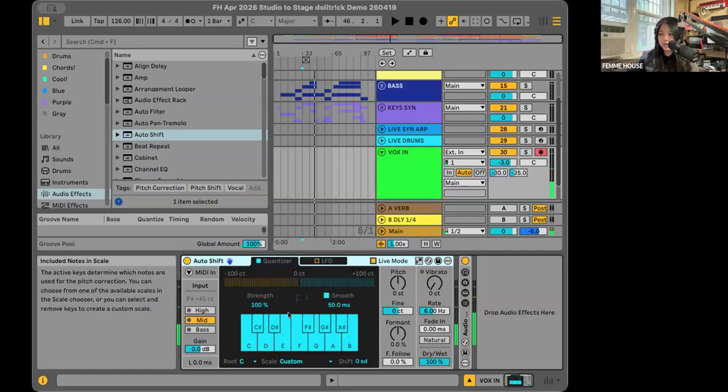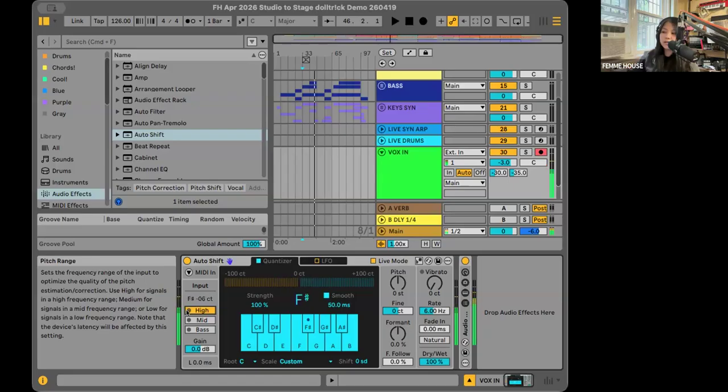But let's see what happens if I try to emulate a very tuned vocal, maybe almost T-Pain or Cher-esque. For the most part, my vocal tends to be in the high register. You'll see in Auto Shift that there are different types of inputs that you can optimize it for. So high seems to be a little bit better for my voice. How do I know?